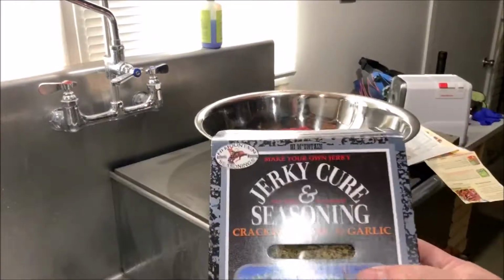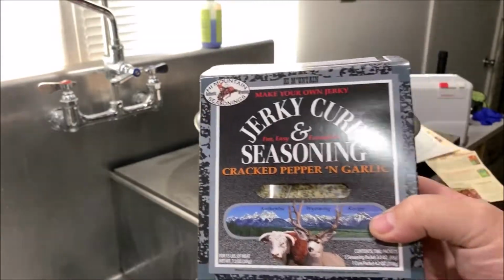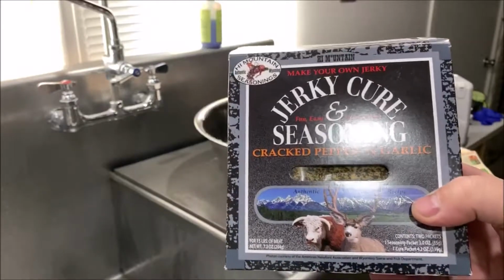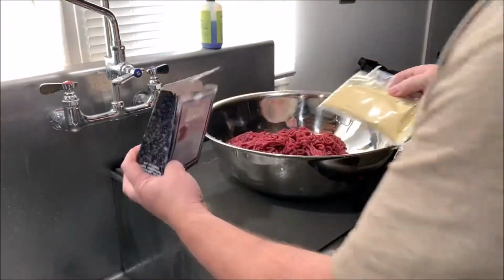Okay folks, what I like to use here is this jerky cure and seasoning made by, it looks like, High Mountain Seasonings. This is the cracked pepper and garlic. This is my favorite. One thing you want to make sure is you got enough to do the amount of meat you're going to be working on.